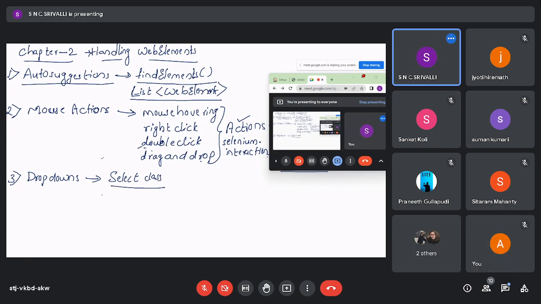Which package? What is the package we have, guys, for the Select class? Selenium support, right?